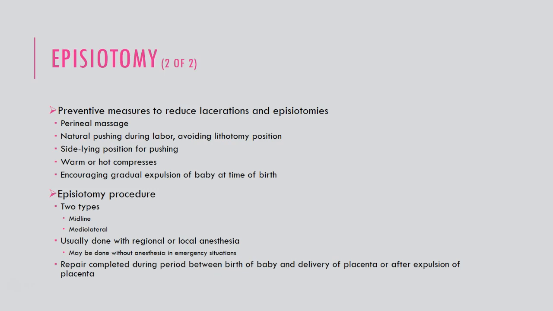Repairing an episiotomy happens after the birth of the baby. It happens usually between the birth of the baby and the delivery of the placenta, or after the expulsion of the placenta. In my experience, I've seen them repaired typically after the placenta is delivered because it's such a short time frame. If the patient has an epidural, again, there's no need for local anesthesia, but if she does not, they may have to numb that area up some more before stitching it.